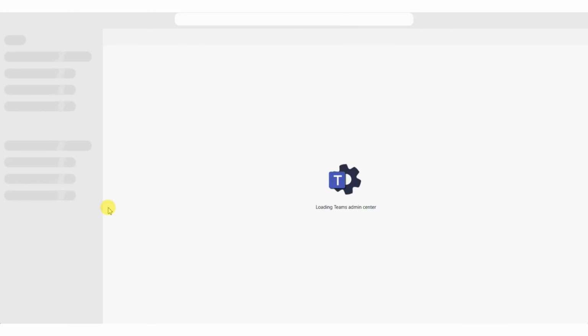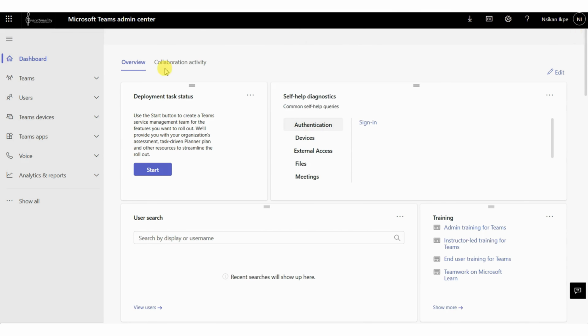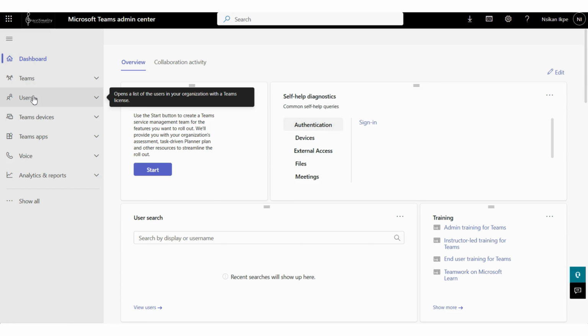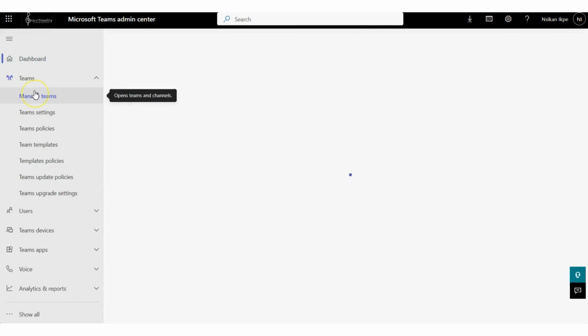It will take you right into Microsoft Teams Admin Center, and the next thing you will do, you click on Teams. Right, you can see all manage teams, team setting, and all of that.